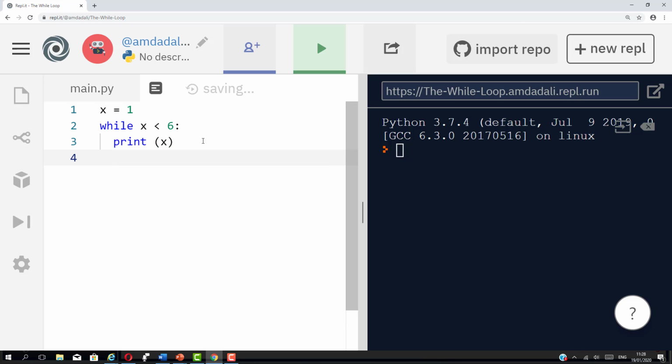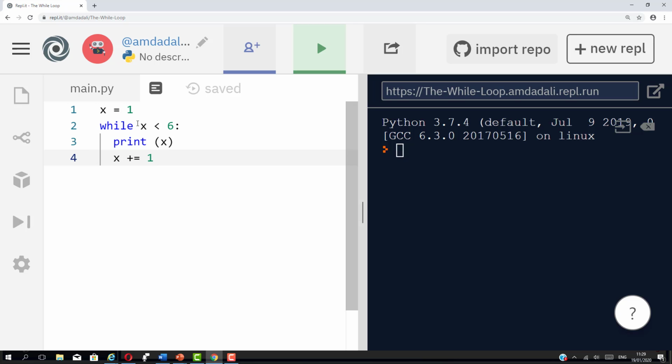Because it's a loop and it'll be repeating this code over and over again, each time it repeats, I want it to add an additional number 1. So currently we have x equals 1, so the value of the variable x is 1. Whilst it is below 6, yes, it's true, the number 1 is below 6. Print number 1. After you've printed number 1, onto x, add the number 1. So 1 add 1, it will now be 2.